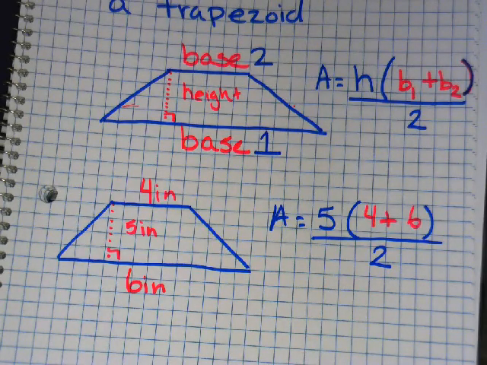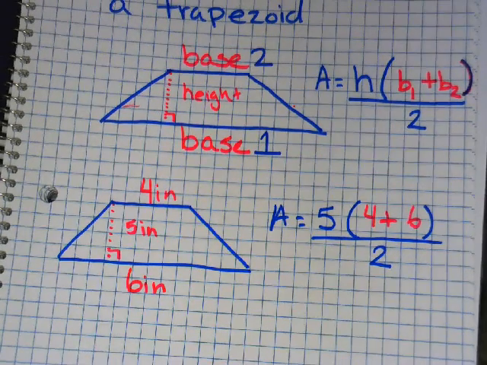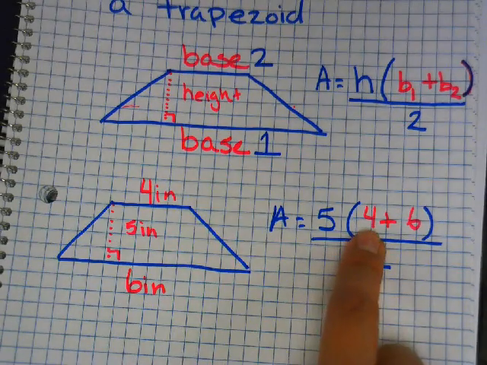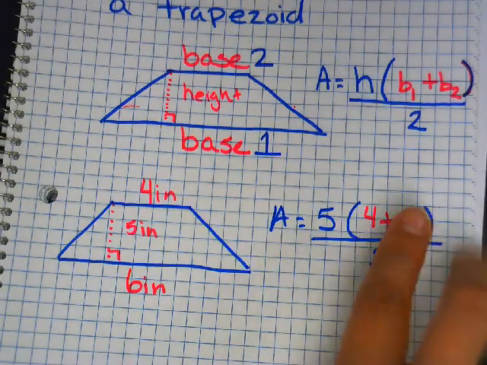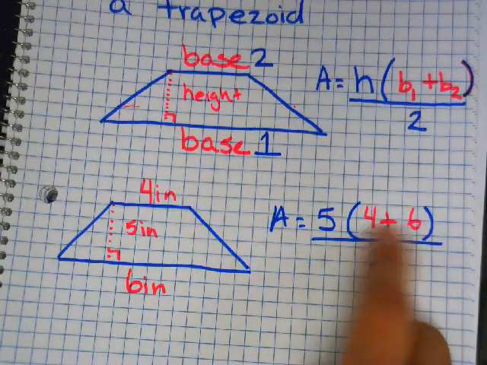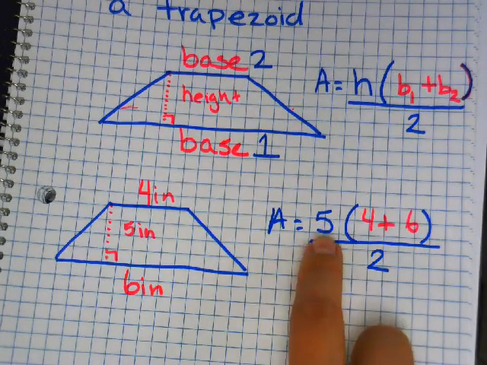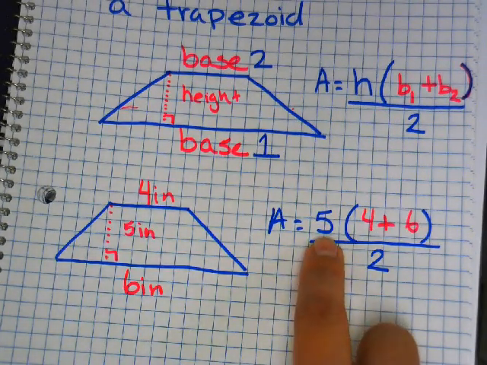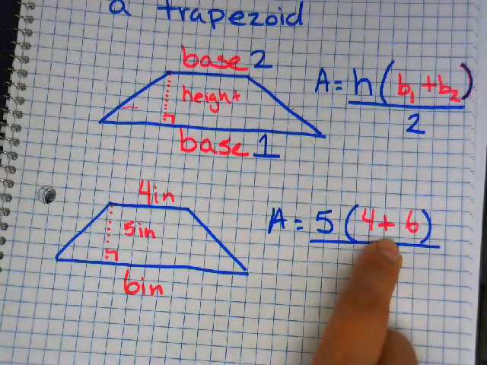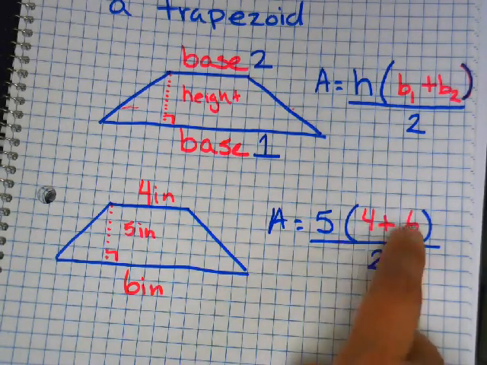Okay. Do you guys know the reason we use parentheses in math? So that the 6 and 4 go first, so we add them? Yes. We add them first. Do you guys see how I put the 4 first and then the 6? It doesn't matter. You can flip these 2. You can put the 6 first and the 4 second. That's fine. The 5 has to go outside. If you put the 5 inside, your math will be wrong. Your height has to go outside. These 2, you can flip them, but this one has to be outside.